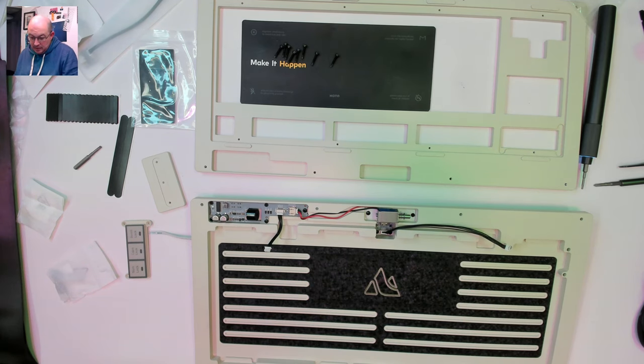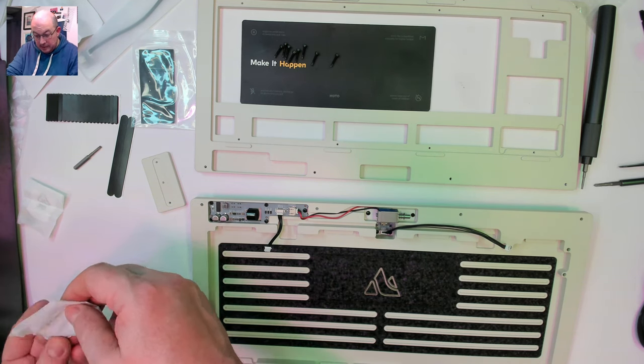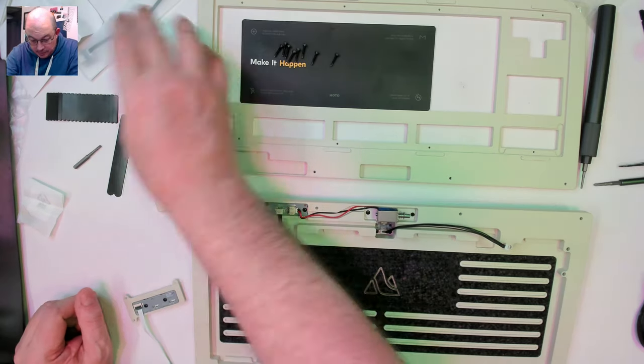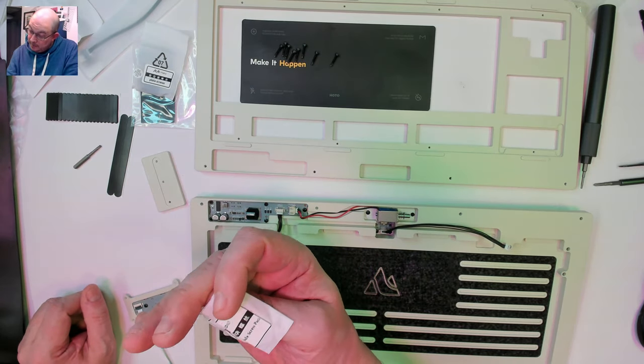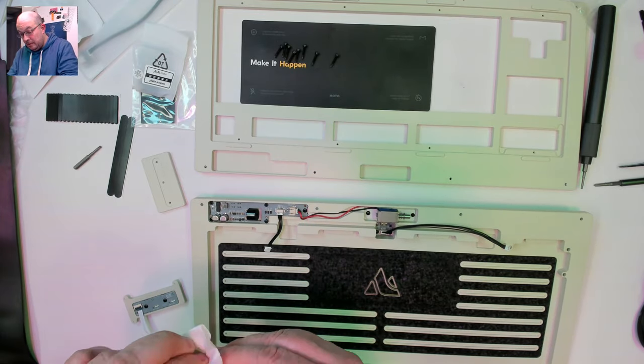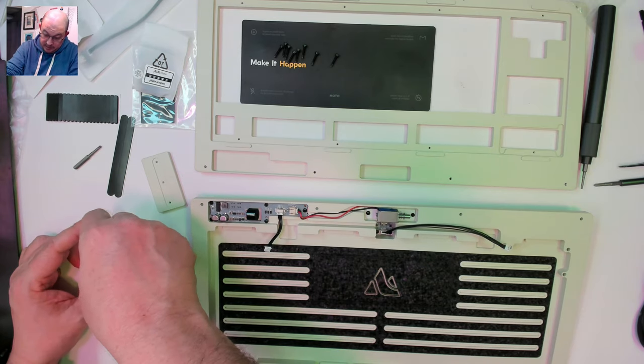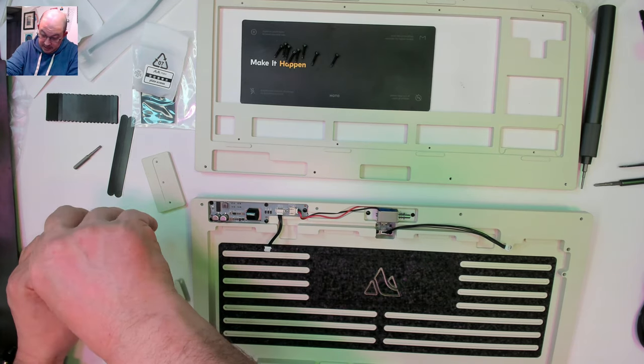Next is the badge. So I believe, let me see, these are the plate screws. These are the indicator light screws, all right. I am not a fan of these little sticky bags. I'd rather have small Ziploc baggies, but that's just me.